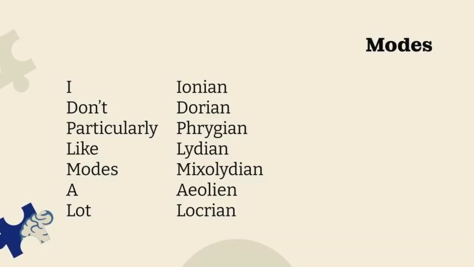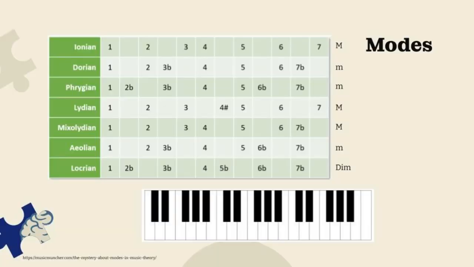So I like to use the acronym I don't particularly like modes a lot. And honestly, I don't, but here we are. So that's kind of how I got in the habit of remembering the order and the names of the modes. And honestly, to memorize this, just flashcards, writing it out a lot, repeating it, just some of those memorization techniques.